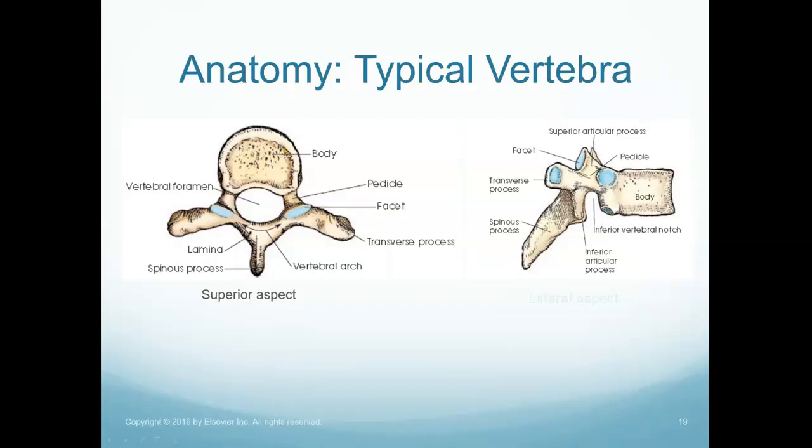So generally, for all vertebrae, we have a body. Posterior to the body would be the pedicle. Posterior to the pedicles would be the transverse processes. Posterior to the transverse would be the laminas. Posterior to the lamina would be the spinous process. Now, in the lateral, we can see the superior articulating facet. And these are facets for the ribs. And that one is a demifacet, or a half facet.